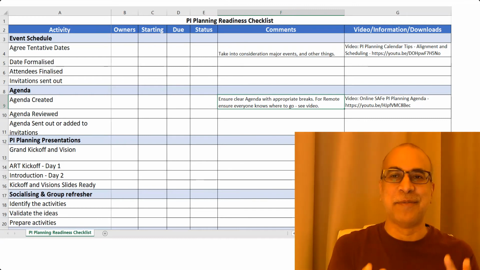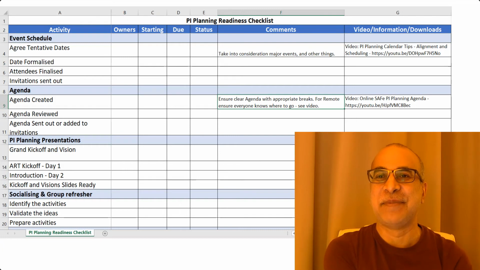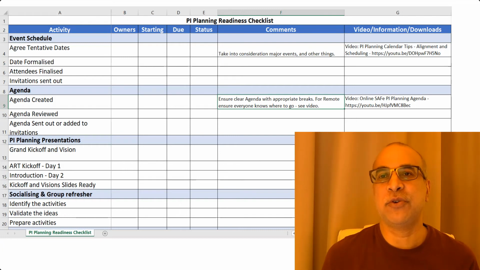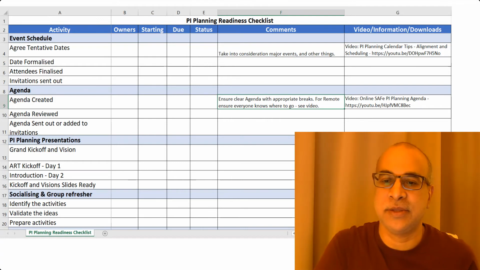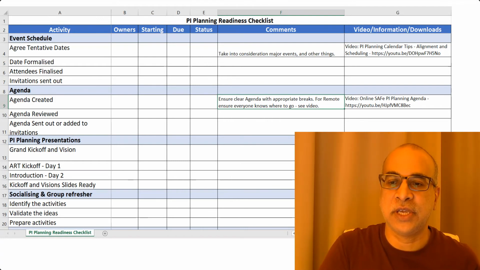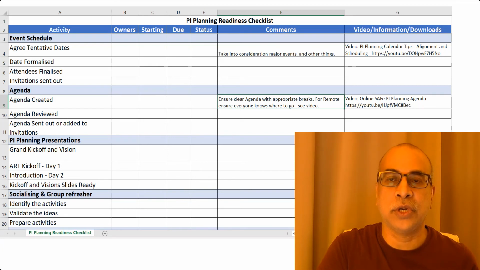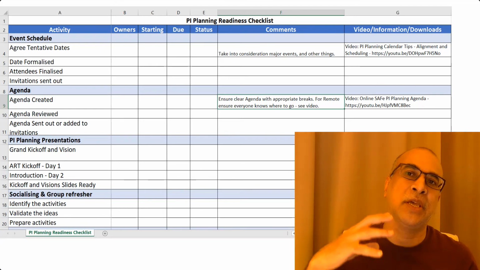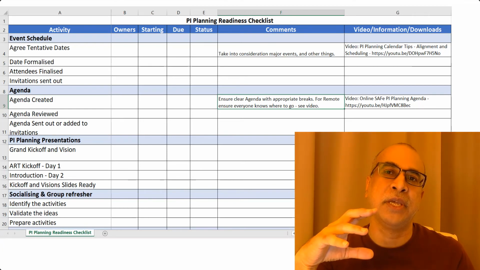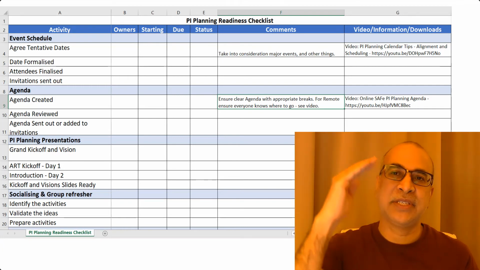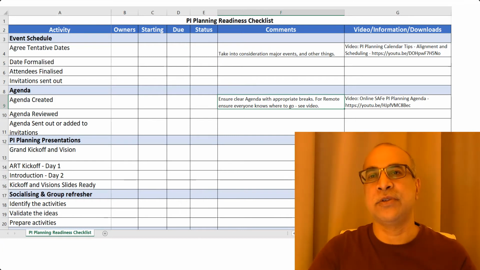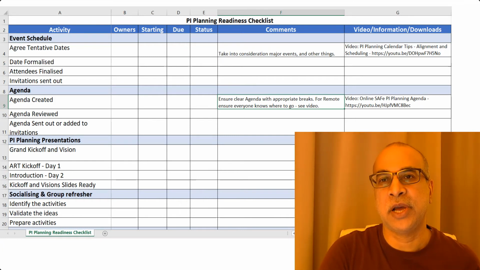I know some of you might be going, this is looking like a waterfall project or whatever, but I find it useful. Of course, you can always put it into a Kanban board as well. Don't get too hung up on that either. So let's go through each of these, and it's not necessarily in order. Stuff that is lower down could be stuff that needs to be done first, and that's why we have the dates separately. But it's a list of all the things that I typically find you need to think about when you're putting your PI planning event together.